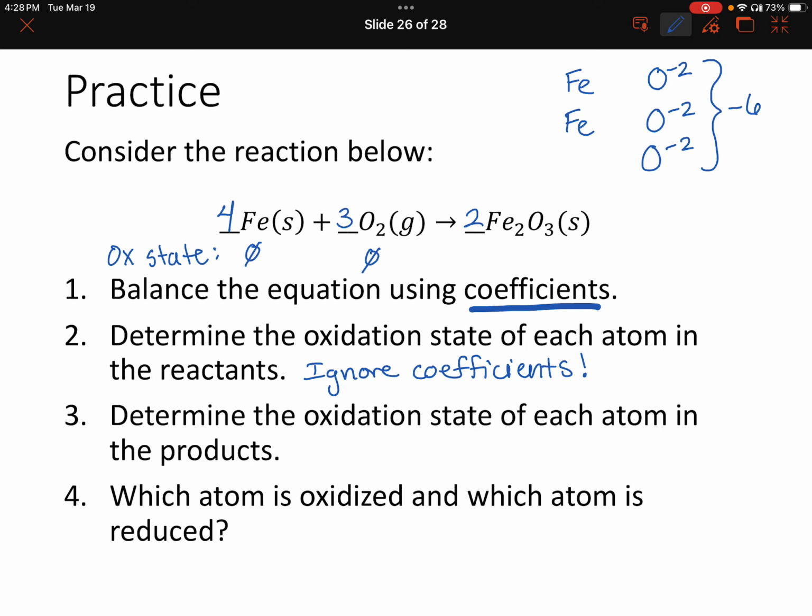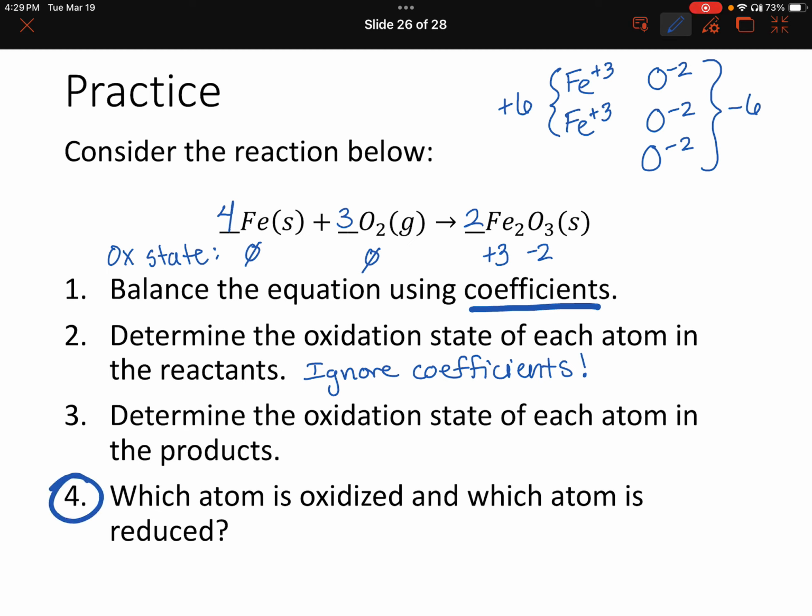And remember, in ionic compounds, we want our charges to cancel each other. So our 2 iron ions have to total +6. So if we divide up that +6 between two irons, what do we get? +3 for each iron ion. And remember, in our list of rules, it said that the oxidation state is going to be the same as the charge on the ion. So that means that iron has a +3 charge in the product and a +3 oxidation state, and oxygen has a -2 oxidation state. But like I said earlier, we're going to ignore the coefficients. So we're not multiplying +3 by 2 or -2 by 2. We're just assigning an oxidation state. We're ignoring the coefficients.